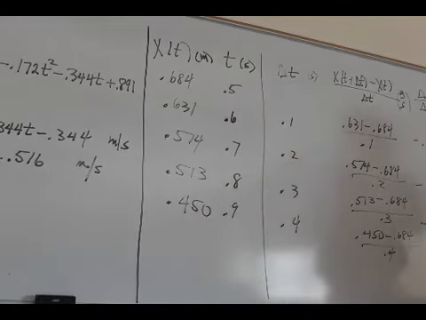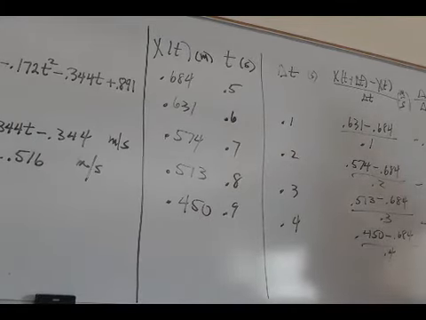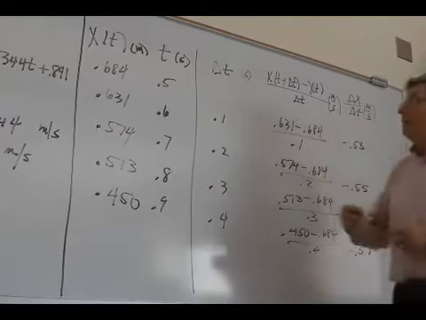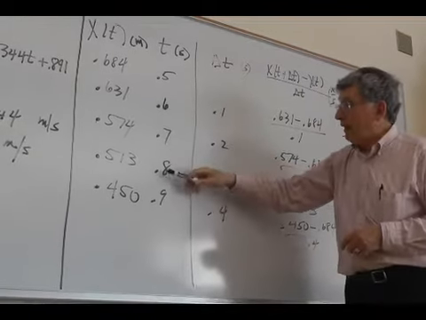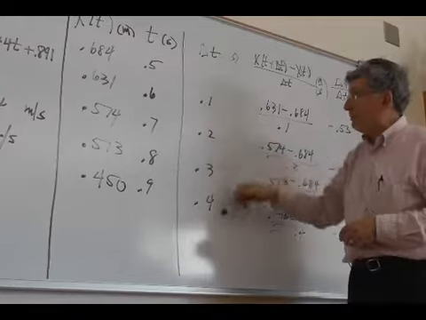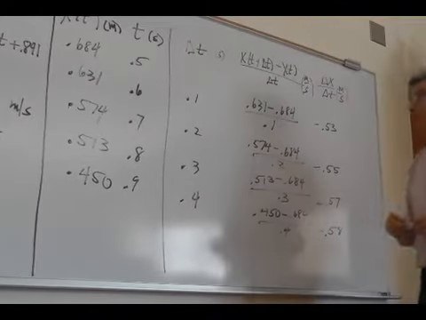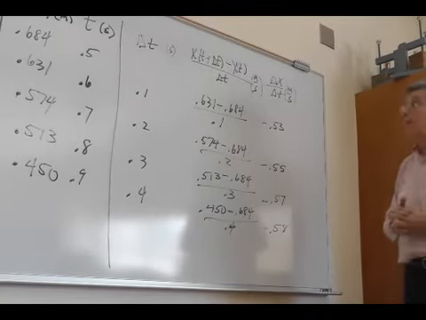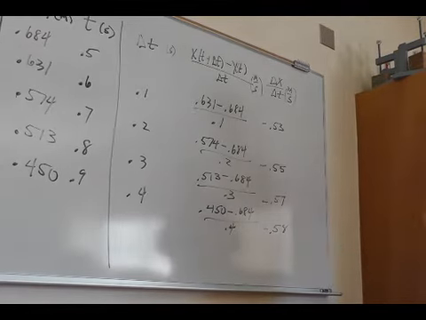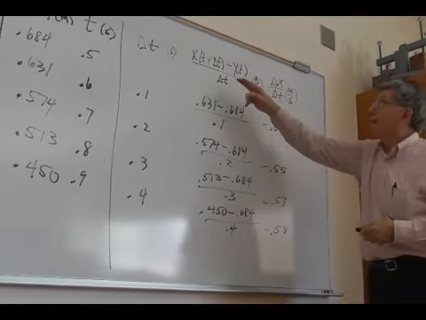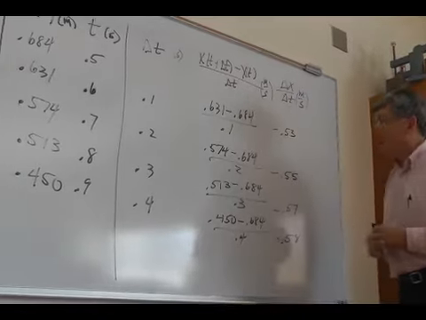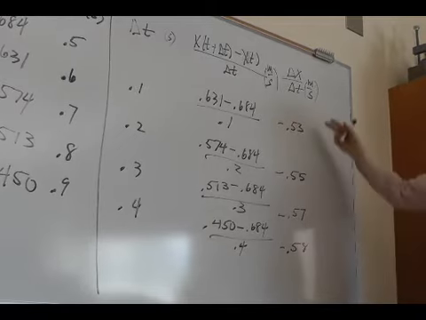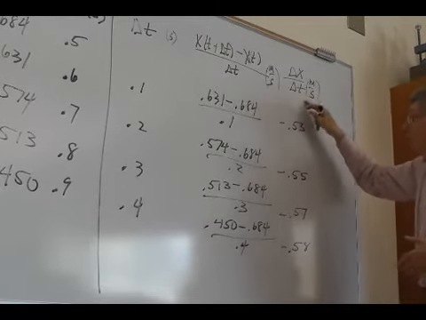We can now calculate the ratio x at t plus delta t minus x at t, divided by delta t, by letting this be x at t and these be x at t plus delta t for various values of delta t: 0.1, 0.2, 0.3, 0.4 seconds. Easily the most confusing part of calculus is this limiting process, and now we can, by brute force, take the limit of x of t plus delta t minus x of t over delta t as delta t shrinks to 0.